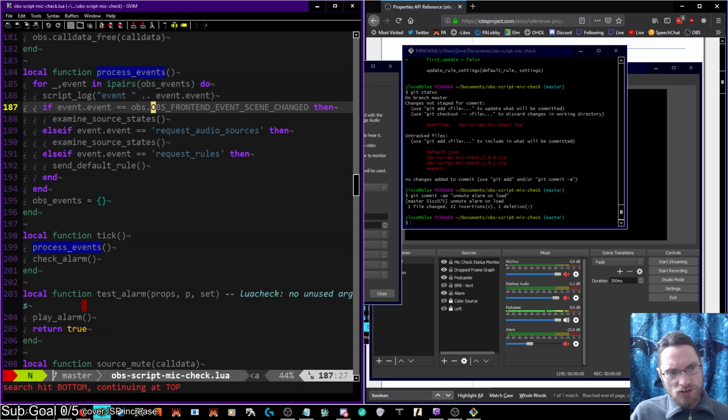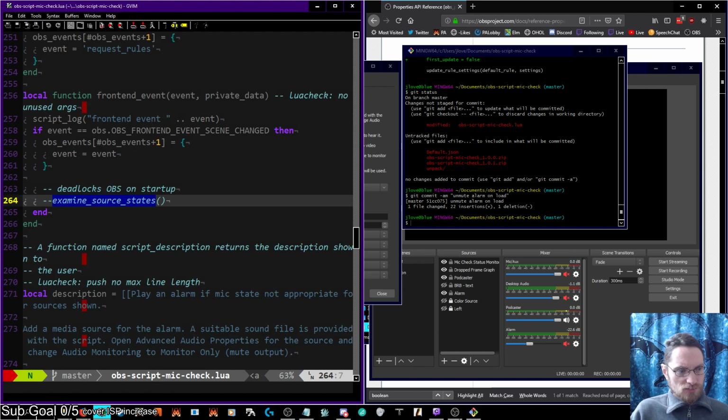Right, so when the scene changes, which is actually the thing that we're concerned about, if some other piece of this requested audio sources, front end event scene changed. Deadlocks OBS on startup.